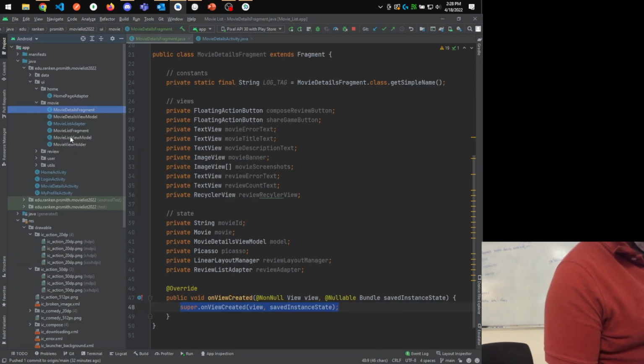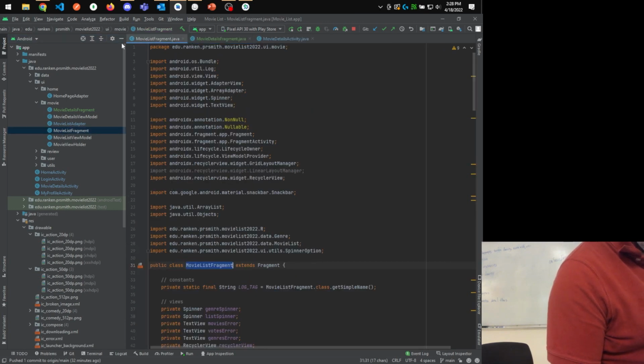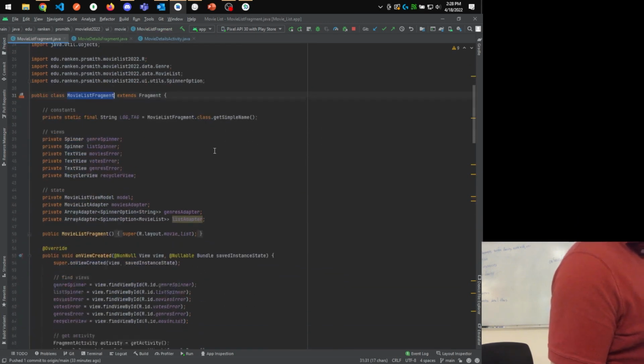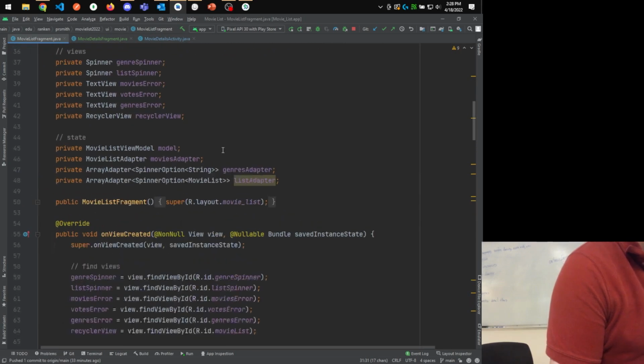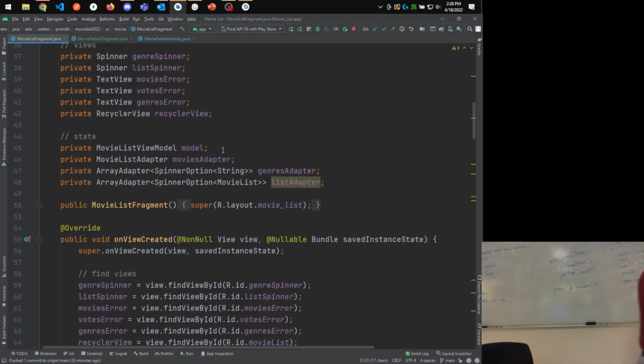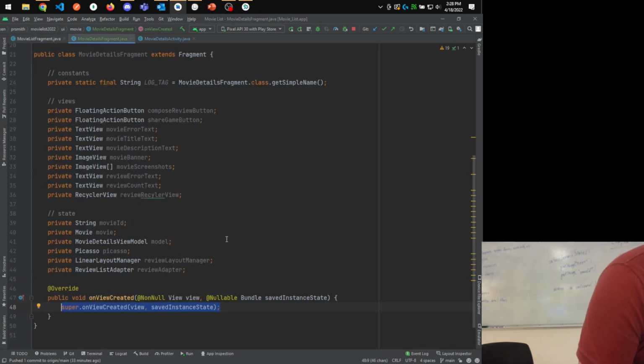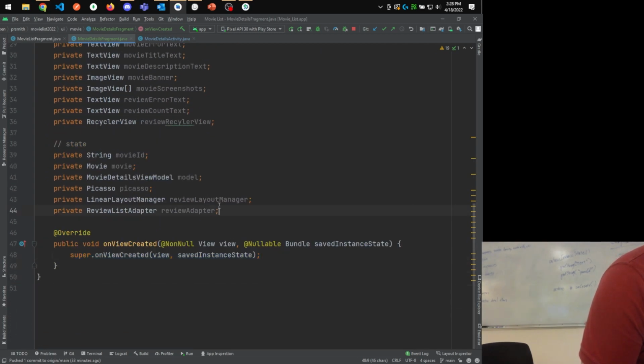If we look at our other fragment that we created, the MovieListFragment, you might notice there was an additional step: we had to define a constructor before we could get into onViewCreated, because the constructor tells it what layout to use. So I do again need a constructor for this fragment. That's going to go right here.